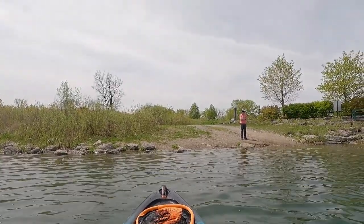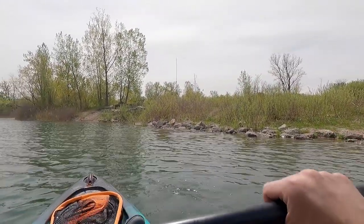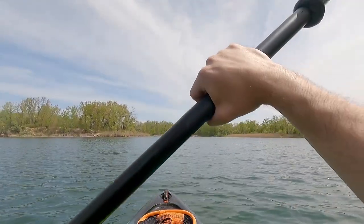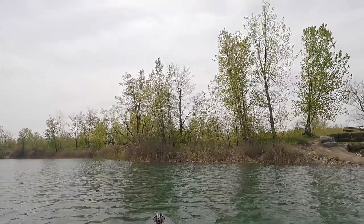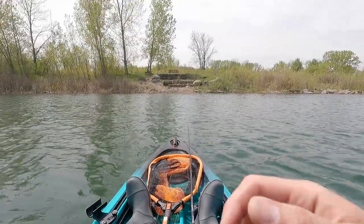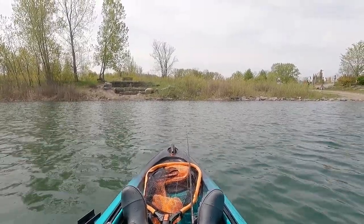It's official, we're on the water. It's been about 13 years since I've been in a kayak. That's insane. All right, I'm gonna give it a go just right over here to make sure she floats. Oh, I have been waiting a long time to be able to do this again. This is really something. Oh, now I gotta reteach myself everything.